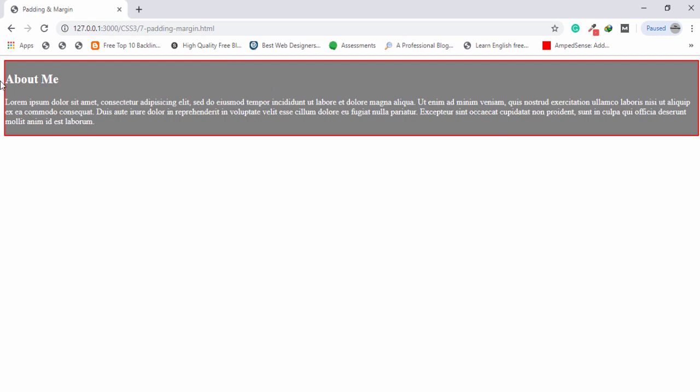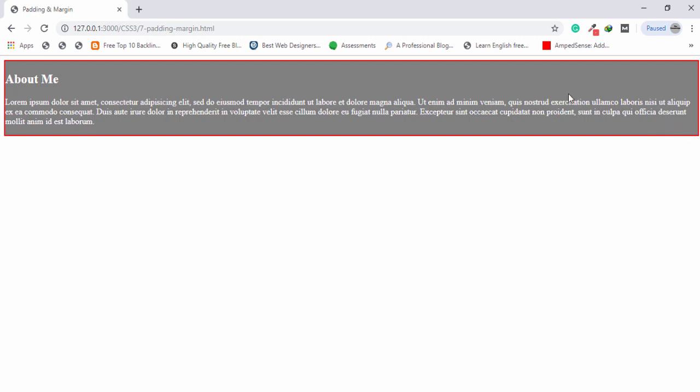On the top side, left side, and also right side there is a default padding and margin, right. The default browser has its own padding and margin. After creating any web page, you will be able to see the same thing. So I want to remove that, and I want to assign my own padding and margin.